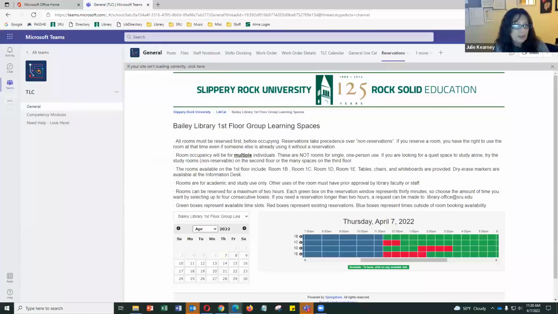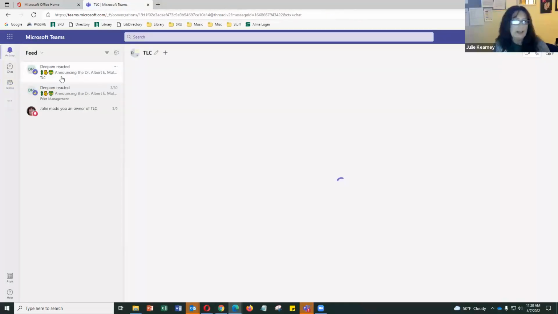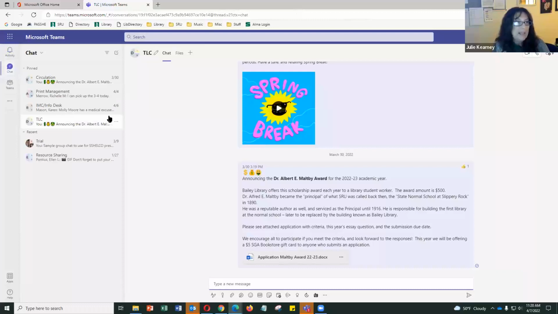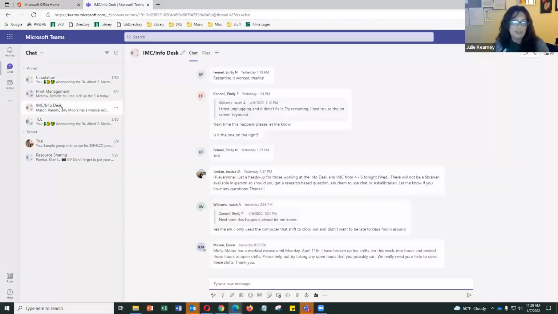Now, if we go along the left menu over here within Teams, we have a couple of options. We have an activity feed, and this is just general activity that might be occurring within your teams, just to give you an idea if somebody gave you a thumbs up or something new was posted. We have chat. What we did is we created group chats for all of our service units.